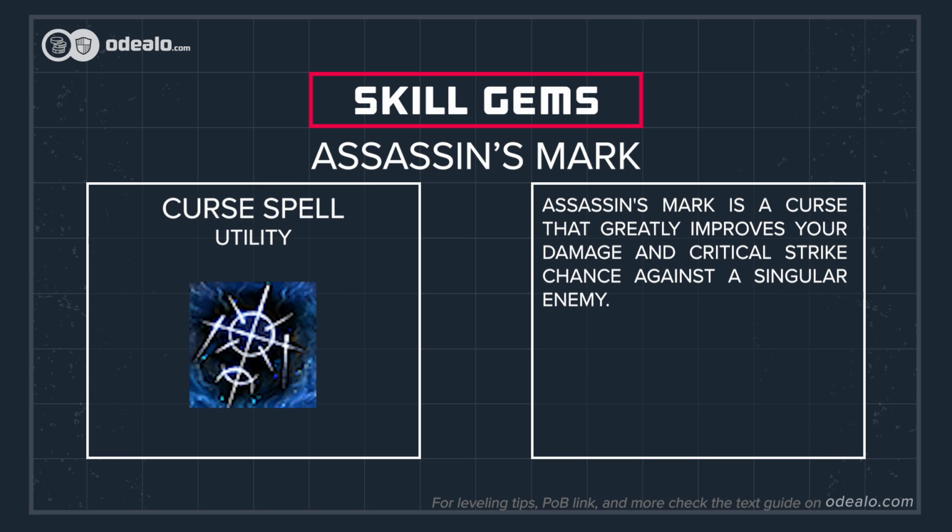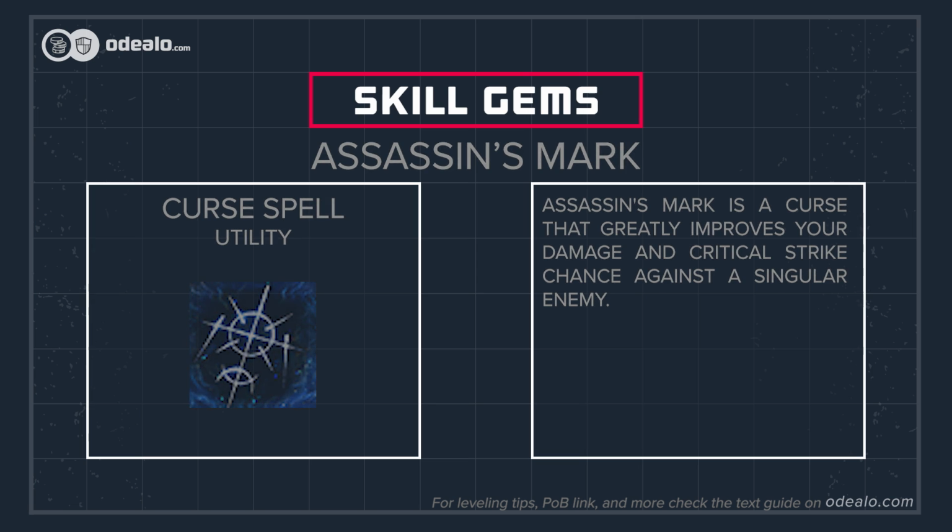The Assassin's Mark is a curse spell that greatly improves your damage and critical strike chance against a singular enemy. You will have to cast it manually.